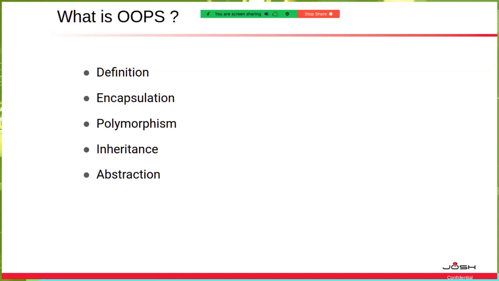The second point is polymorphism. As the name suggests, poly means multiple, and morphism relates to forms. Ideally it means having a similar name but different properties and different actions. It is widely used in scenarios where we need similar actions from different objects of the same class, but want them to behave differently in those cases.